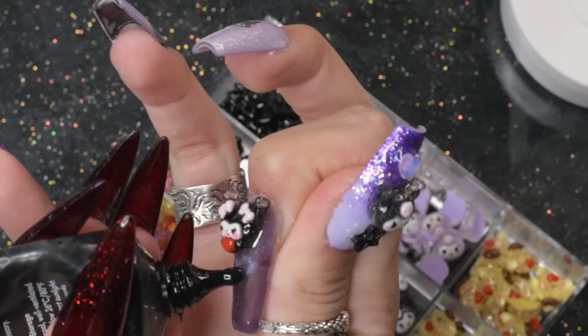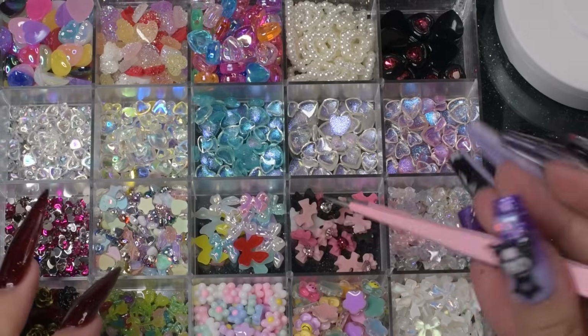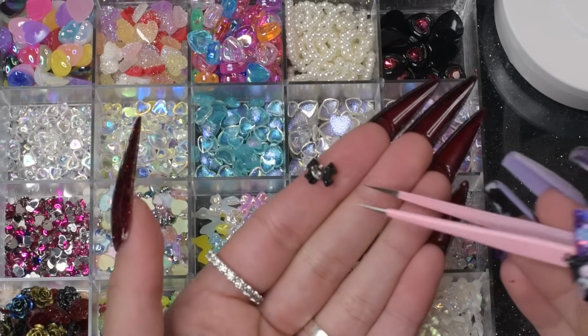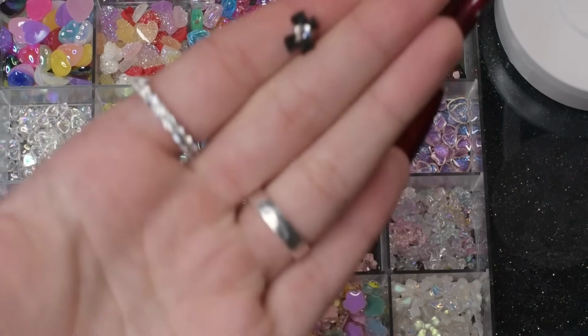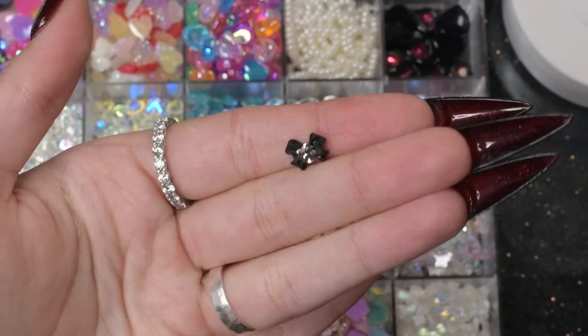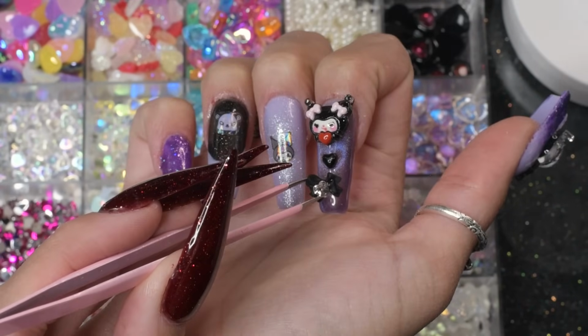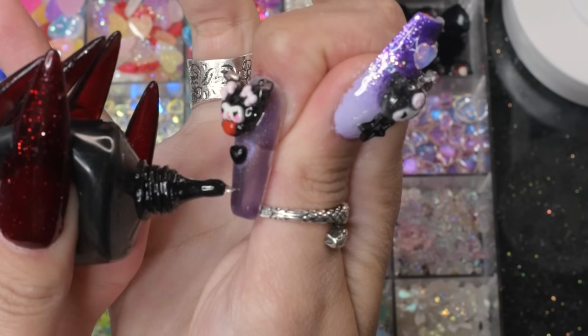Yes. Yep, that's happening. I think this black bow charm right here. Wow, that's so cute. And you can't even see it. Look at that. That is so adorable. Right down there, like that. What do you think? You think it's awesome? I agree. Let's do it.